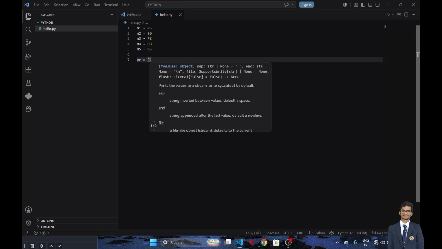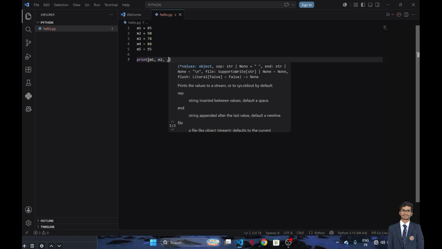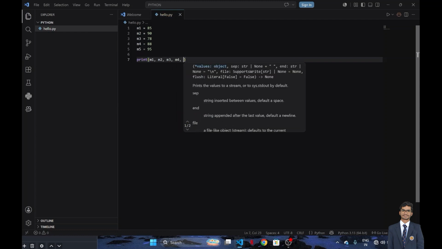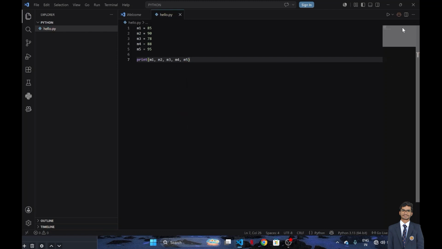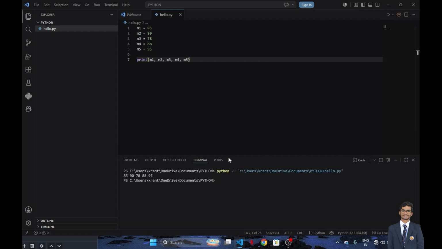Print m1 comma m2 comma m3 comma m4 comma m5. It means 85, 90, 78, 88, 95.